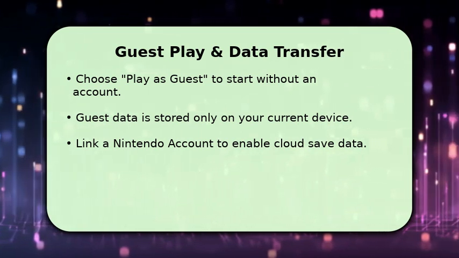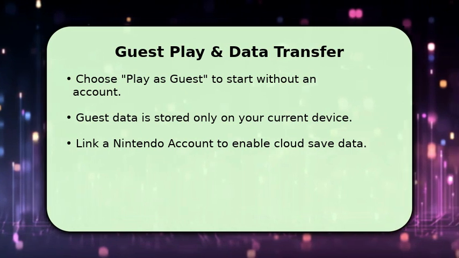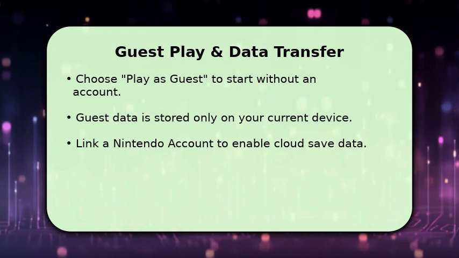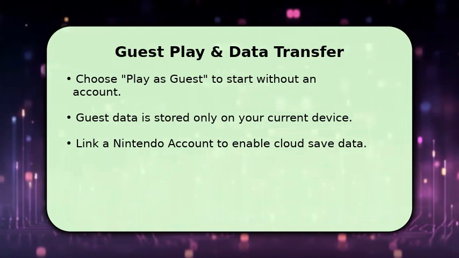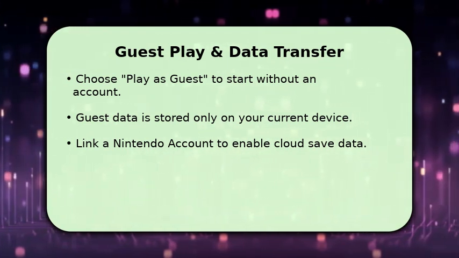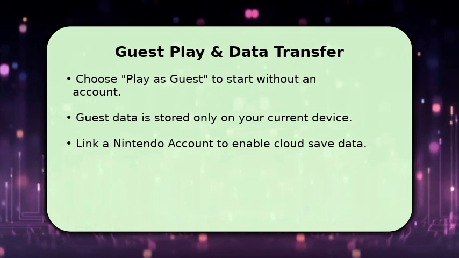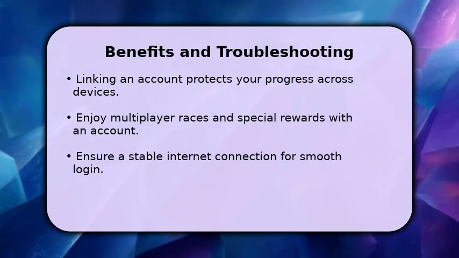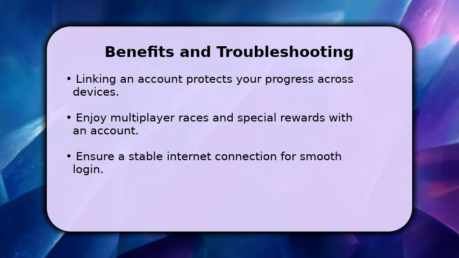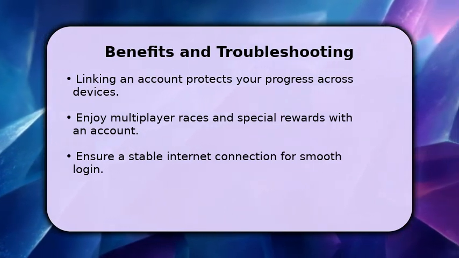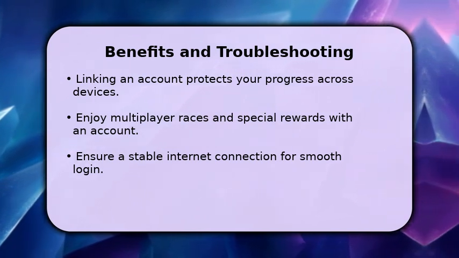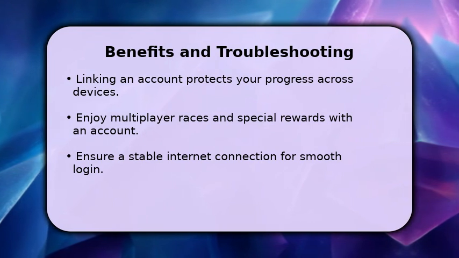To ensure your progress is saved to the cloud and accessible across multiple devices, you must link a Nintendo account. When moving to a new device, simply install the game and log in with your linked Nintendo account to transfer your data seamlessly. Linking your Nintendo account offers many benefits, including protecting your valuable game progress across different devices. It also unlocks exciting features like multiplayer races and exclusive rewards.